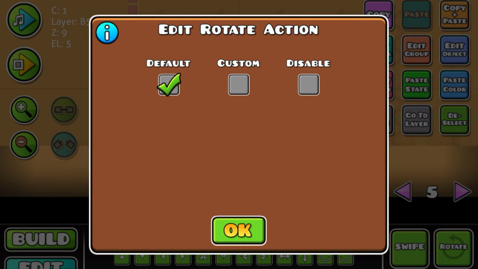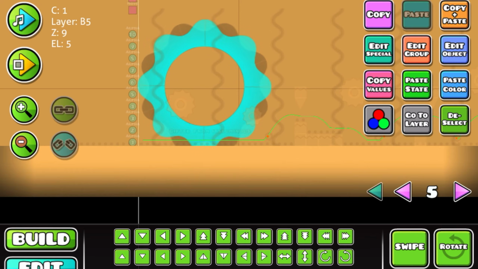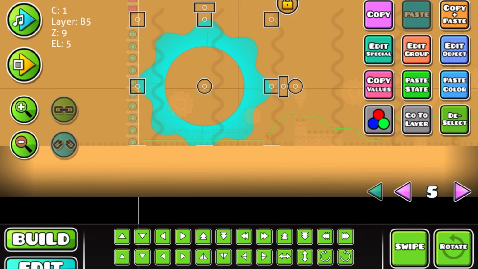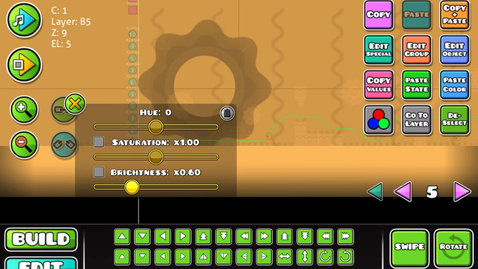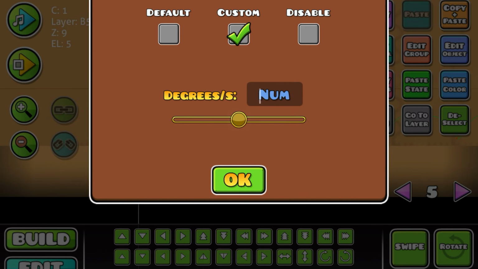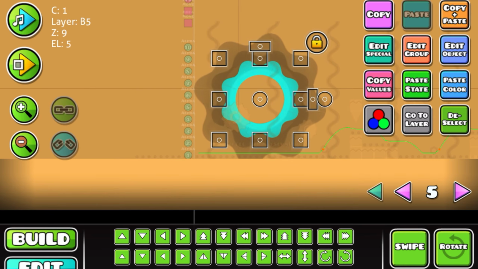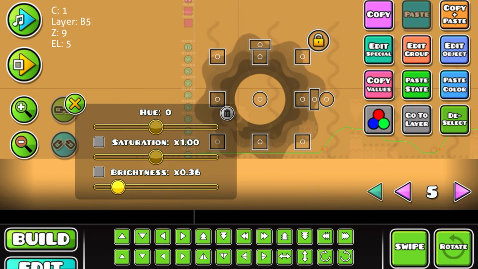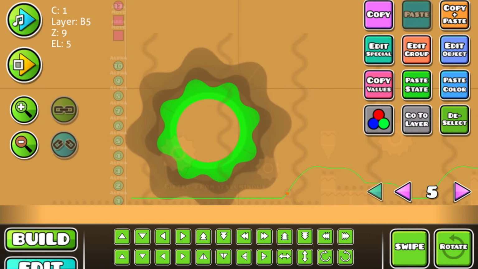Now you obviously want to set this. So a good thing that we can do that looks creative is put this one at 10, copy and paste, okay, move it down, and then take this one and make it slightly darker, then put this one on 20. I know, and look how much creativer that looks. Then we can scale it down again and make it darker again, and then we can literally just make it move faster again. That simple. Look how much more creative this looks already.